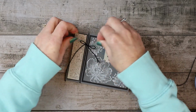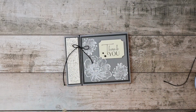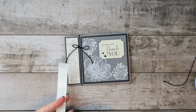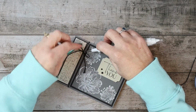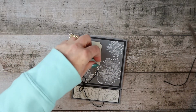Then you can just kind of move your bow around to get the exact right size where you want it. You can move it, and then to secure it down, I'll use another one of the glue dots. You get my multi-purpose tool, grab up a glue dot, and if you put it right up under where you want the bow, then it's going to stay in place. There, that looks great.